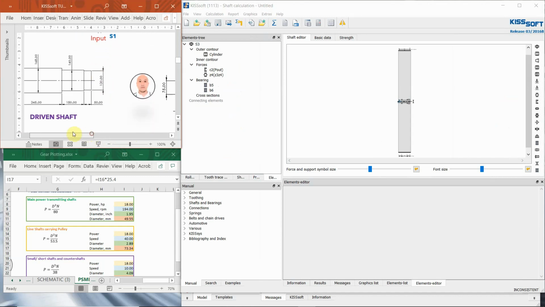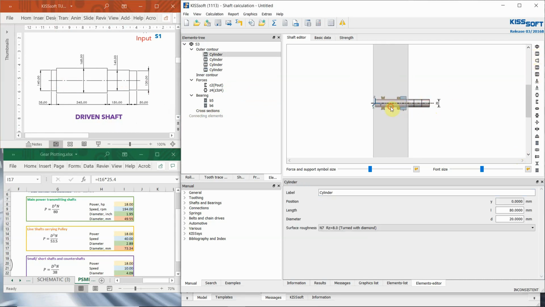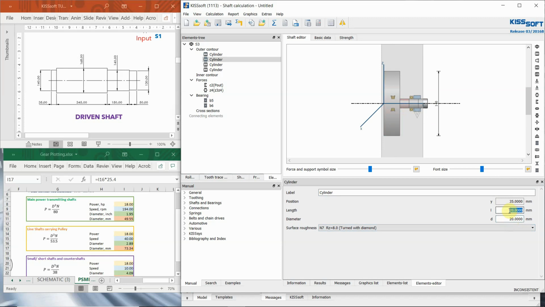So for our driven shaft, let's now proceed to driven shaft. We have how many features? 1, 2, 3, 4. So we add 4 features here. Then we have to input the length. Let's say 345. Sorry, for the length. For the diameter here, we have to compute later. Okay, for shaft feature 2 length is 345.